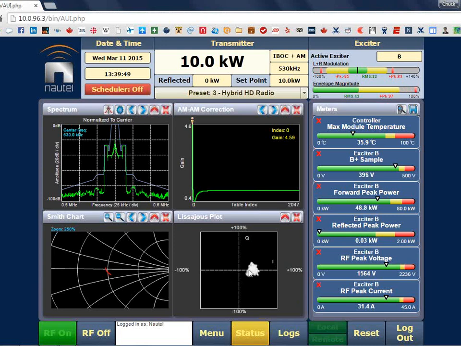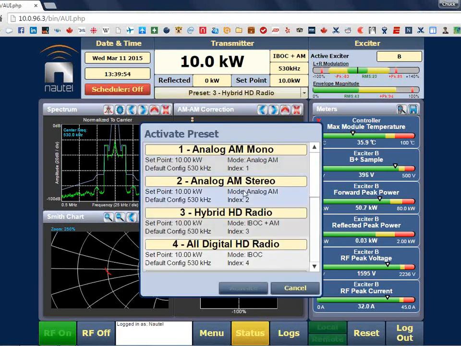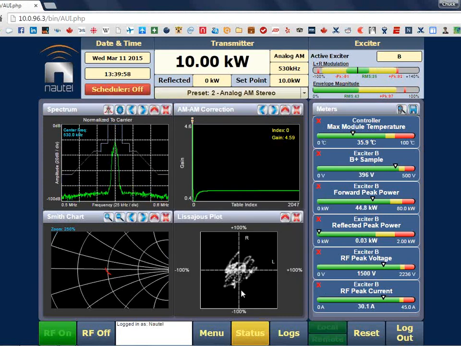And this Lissajous is looking at IQ at the moment, but if we go back to analog, and we'll go to analog AM stereo. Yes, C-QUAM is built in. It's standard in this transmitter. We actually switch to left and right audio, and you can see the familiar analog Lissajous. This is cool because from a distance you can tell whether the station is in mono, it's out of phase, one channel is missing, all that stuff instantly, even from a distance, even without a pair of headphones, you can tell. So over here is a set of meters that we've configured.